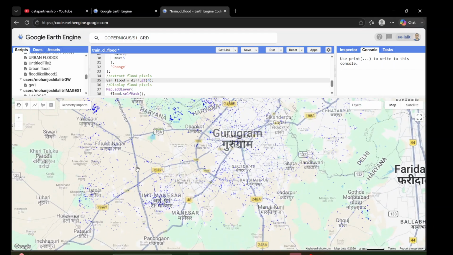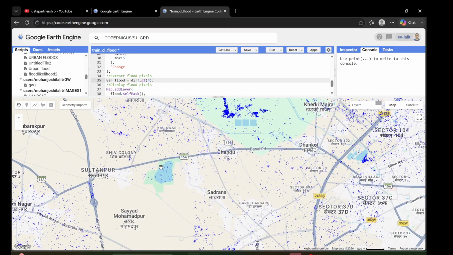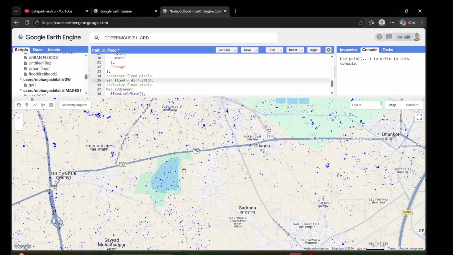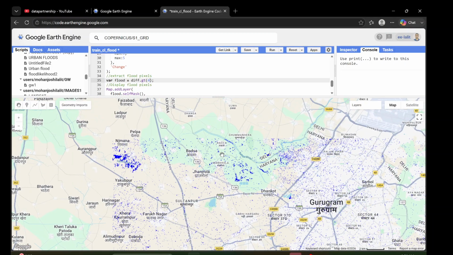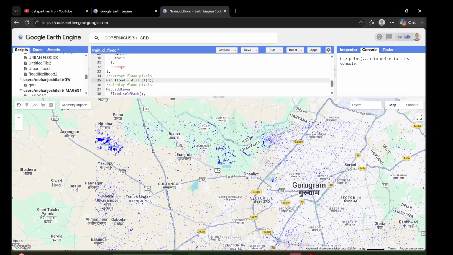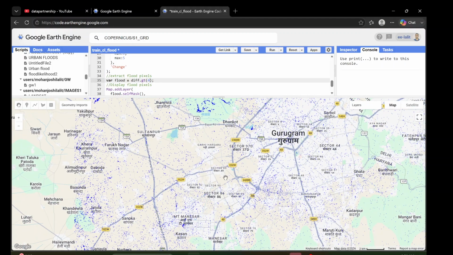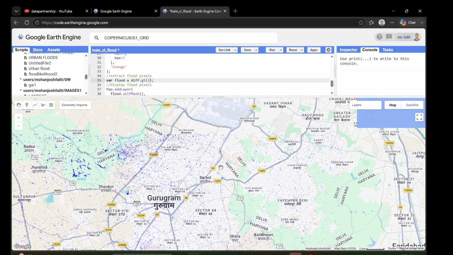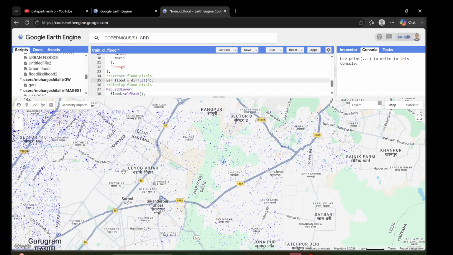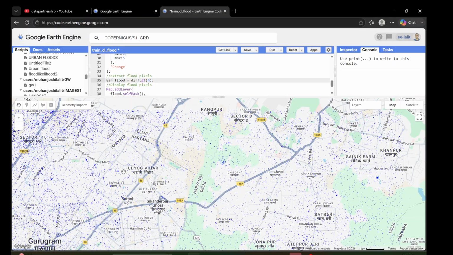So now you can see here, we have only a few pixels now; before, a lot of pixels were there. So we have to mask those water bodies before creating the flood pixels, right? If we identify those water bodies earlier, then we can mask them, so that it will not capture those pixels where a permanent water body is already there. So that's why these areas we can use as a training class in our machine learning algorithm. Of course, a lot of effort is required, but this is the process, this is the way we can use it.